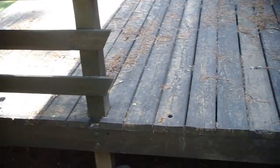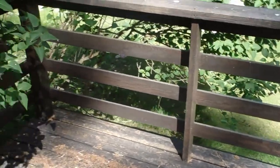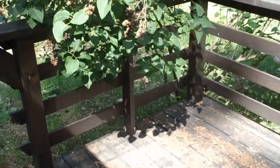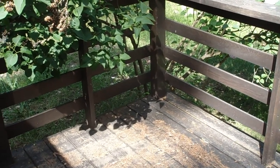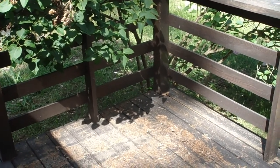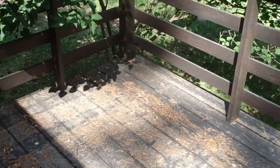Structurally wise, it has a ledger board with, I think, 2x10s, which we'll go over, running the length, and we'll set those on top of a 4x8 or 4x10, I guess, sitting on top of the 2x4s or 4x4s.